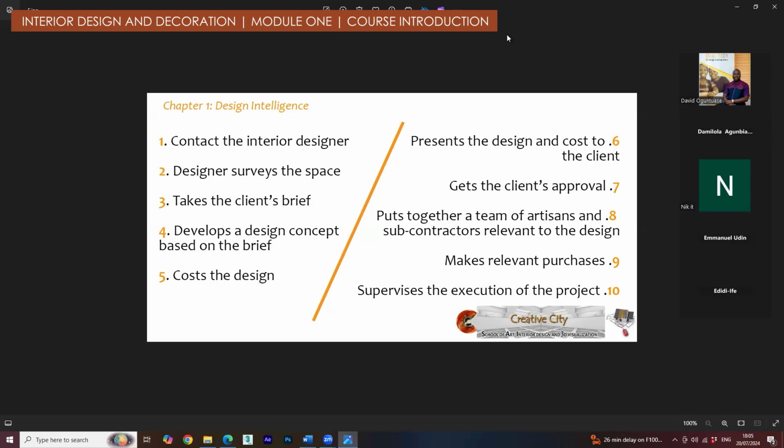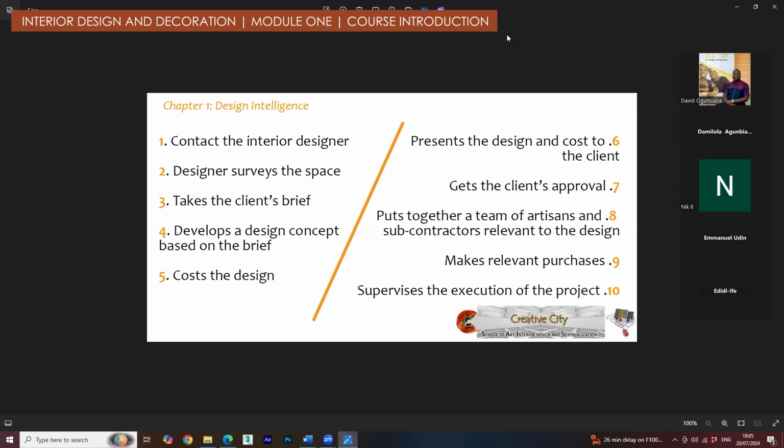When we talk about the details, first of all, you capture the form, meaning the shape of the space, the types of openings that are there in the space, and their location. So you need to be able to sketch the layout, that's capturing the form, and also take the measurements. So that's what space surveying is. That's part of what we're going to be taught.